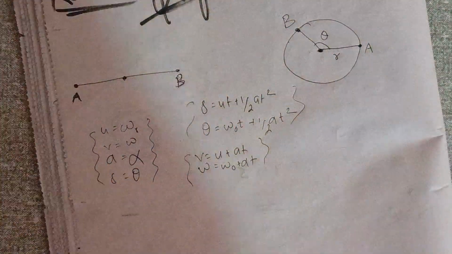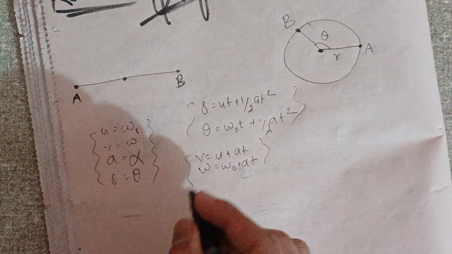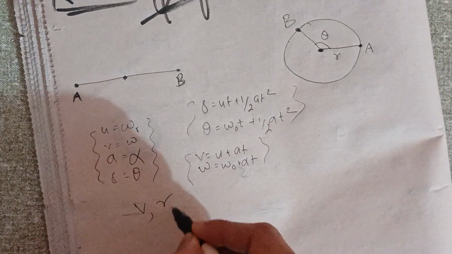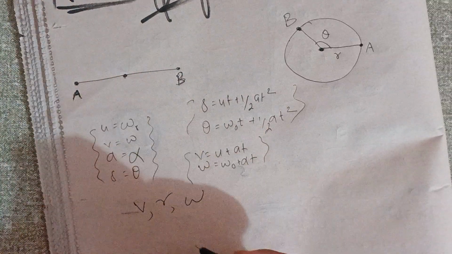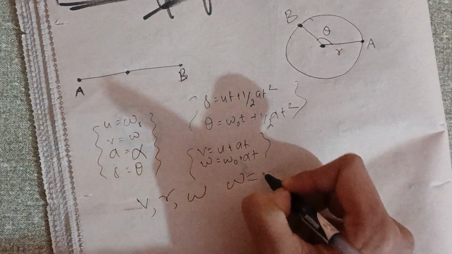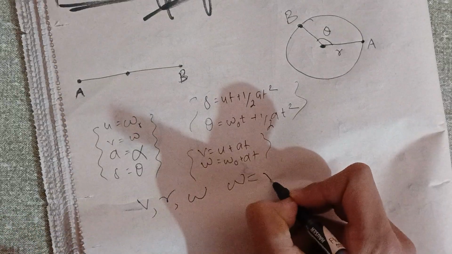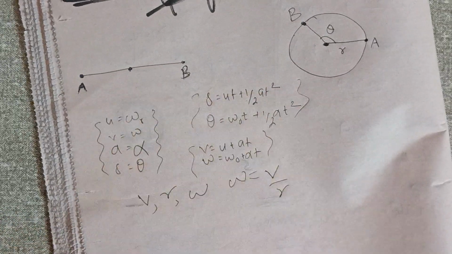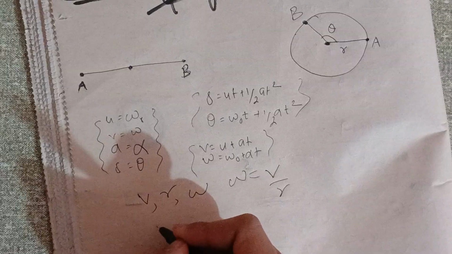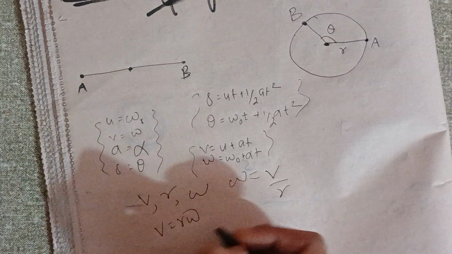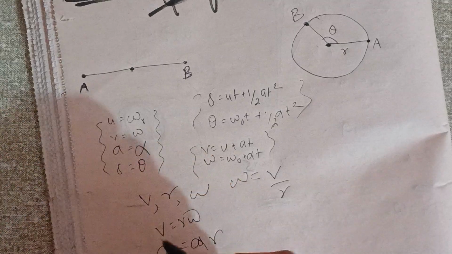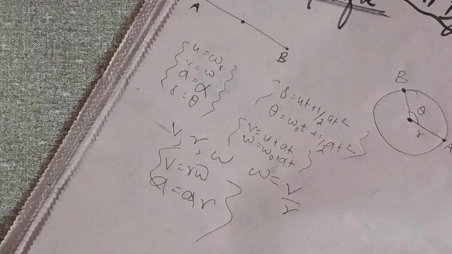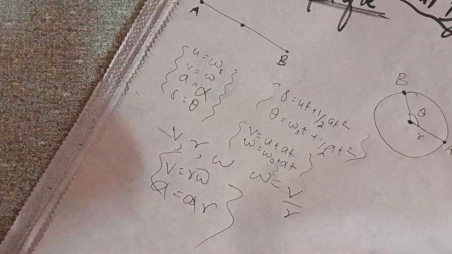Now we are moving to the derivation portion and the actual thing that comes in the exam. We also need to remember the relation between velocity, radius and angular velocity. It is pretty simple. Omega equals velocity by radius, or you can simply say v equals r omega, and a equals alpha r. You need to remember these two key ideas. You will remember them yourself while doing numericals. So let's move on from this.